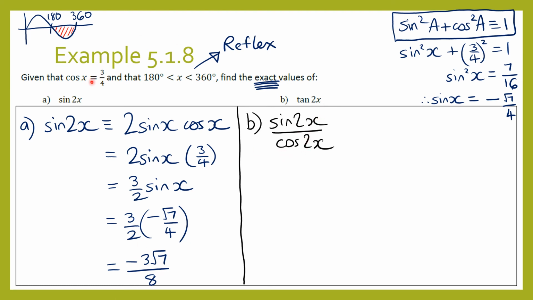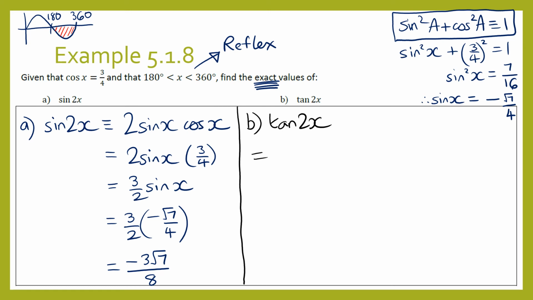Please don't think that we can use this cos x equals 3/4 and double both sides, because if you double cos x, you don't get cos of 2x. You'd get 2 lots of cos x, not cos of 2x. So we'd have to use the double angle formula to do it properly. That would work. I'm just not going to do it that way. I'm going to use the full formula for tan of 2x. Right, I'm going to use the double angle formula for tan 2x.